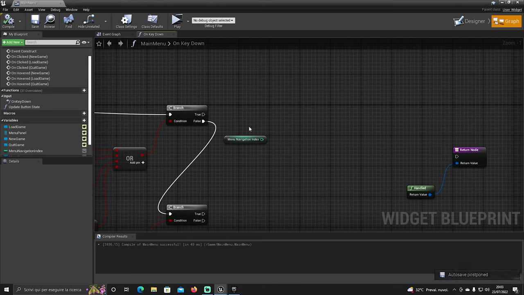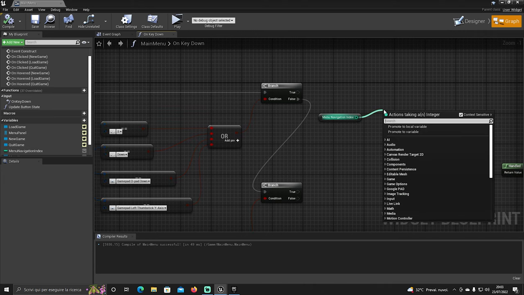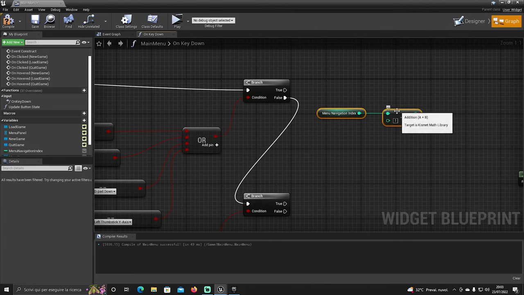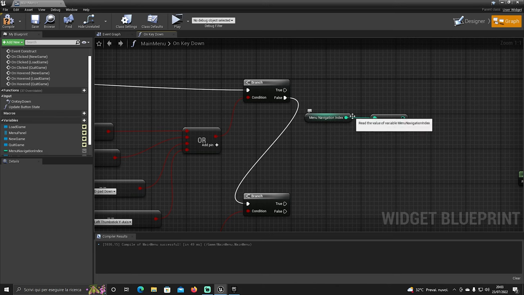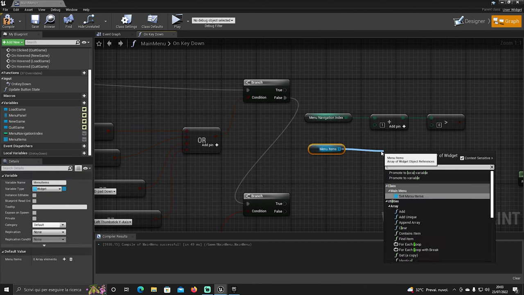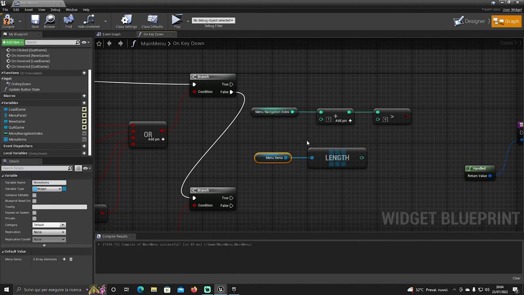And now, how do we do that? The first thing we want to do is go for the down option here. So when going down, we actually want to increase navigation, okay? So for increasing the navigation, of course, we're going to do an add integer plus integer, okay? So let's do our index navigation plus one. So we are increasing the index. From there, we're gonna check if it is greater than our menu items array length. The length is returning the count of all the items present in the array, okay?